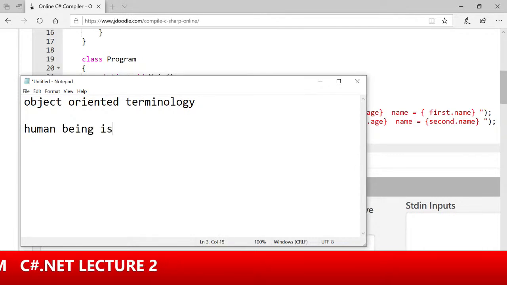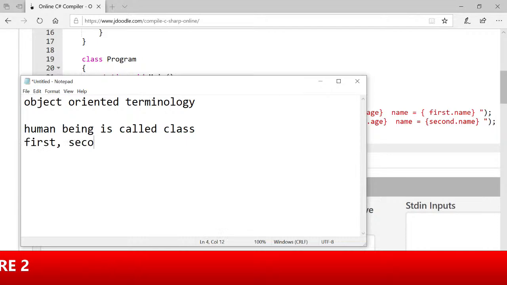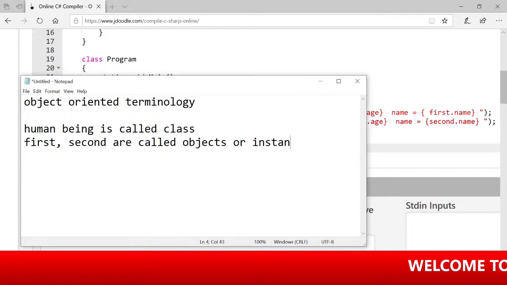Human being is called class. Okay. First and second we created are called objects. Objects are instances.